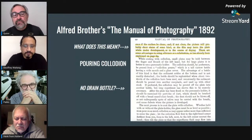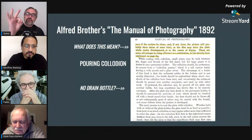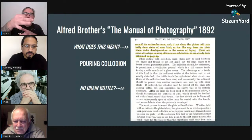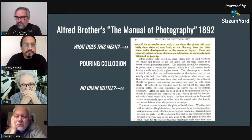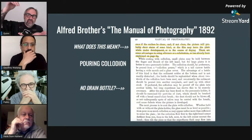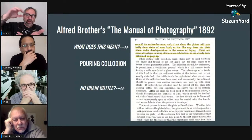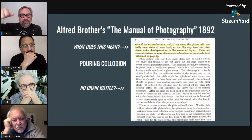The collodion should, by preference, be poured on from a collodion pourer, which is a tall, narrow bottle having a wide mouth and a glass cover. All he's saying there is you don't want a great big bottle with a tiny little opening. At the end of the day, you're turning a bottle up like this, and you'll get this chug, chug, chug, chug if the opening isn't large enough. So when he talks about a collodion pourer, it's almost like a syrup jar.